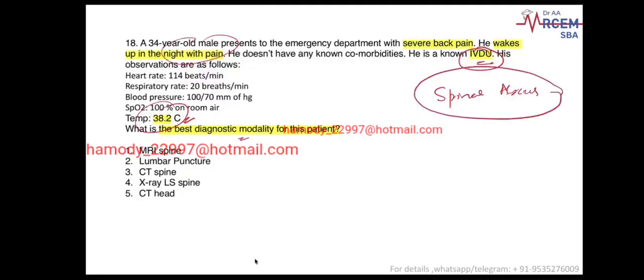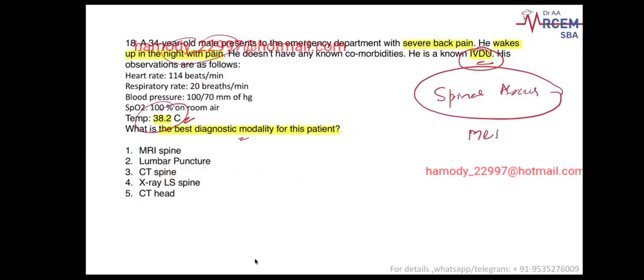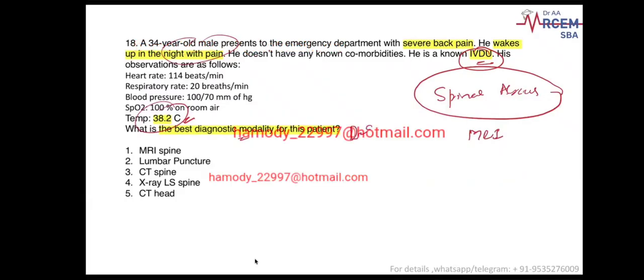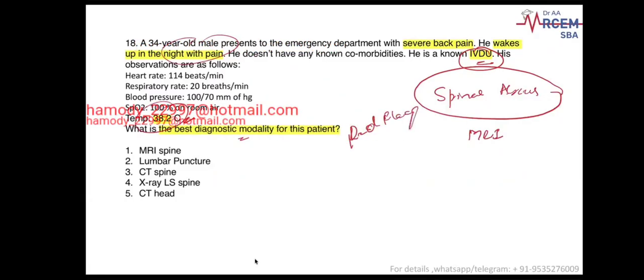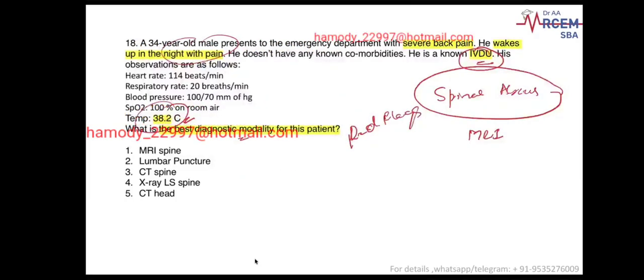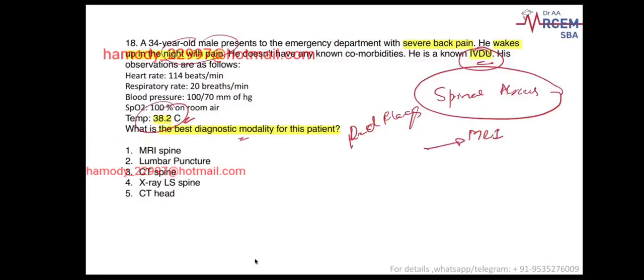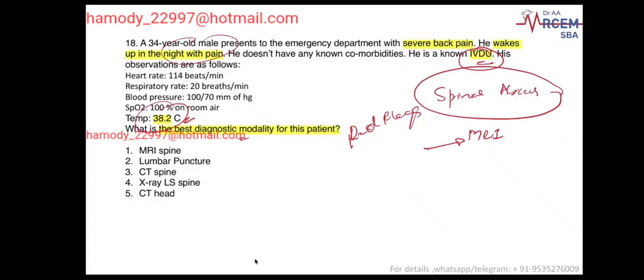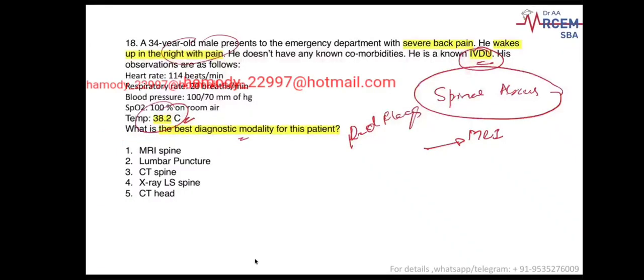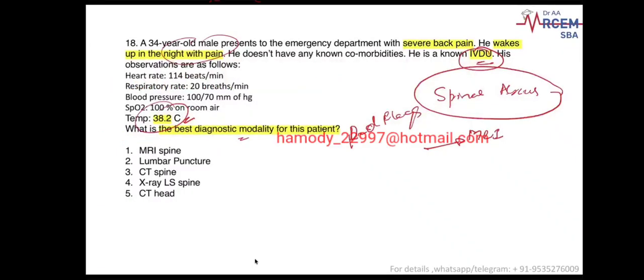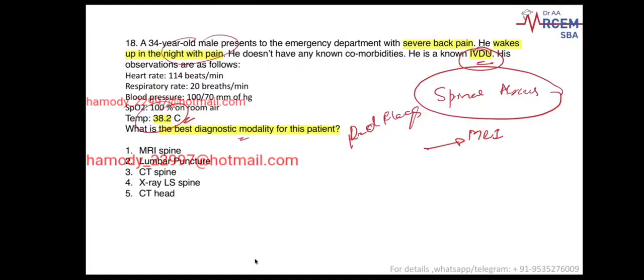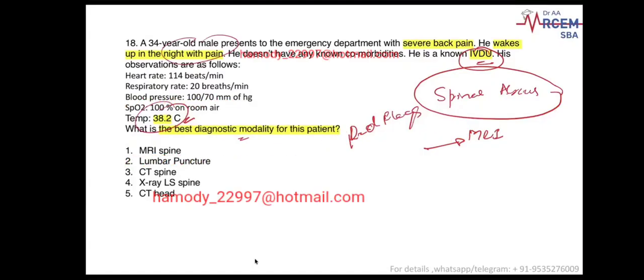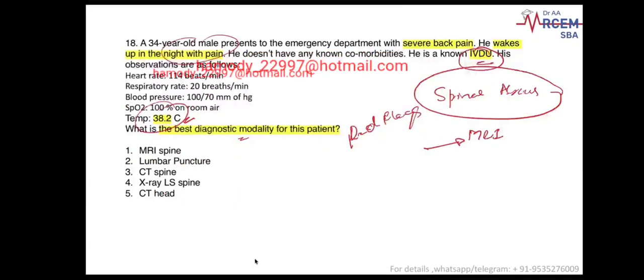Whenever you are suspecting a spinal abscess, get an MRI scan done. So the red flags, what we have learned: in all the red flags, except if you're suspecting a fracture, it is advised to get an MRI scan done. Cauda equina, get an MRI scan done. Spinal infection, get an MRI scan done. Metastatic spinal cord compression, get an MRI scan done. Or a tumor of the spinal cord you are suspecting, get an MRI scan done.